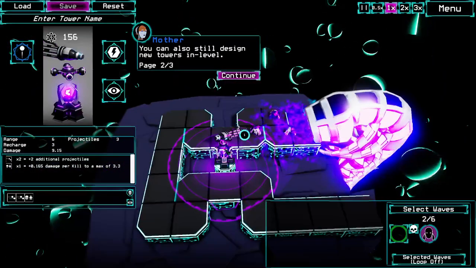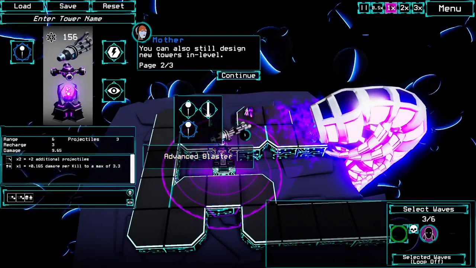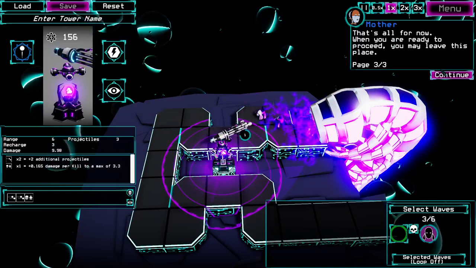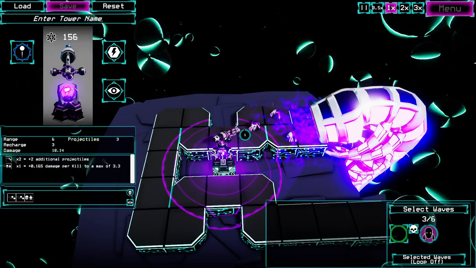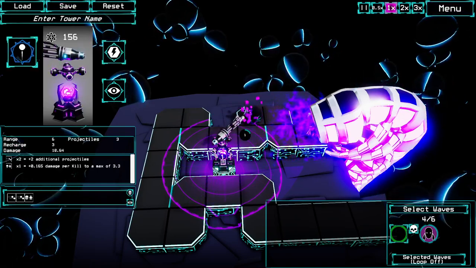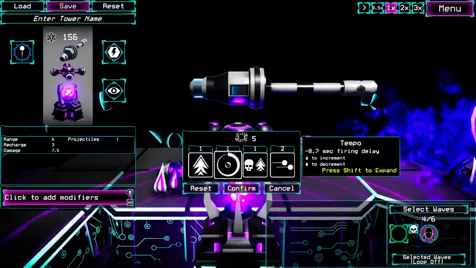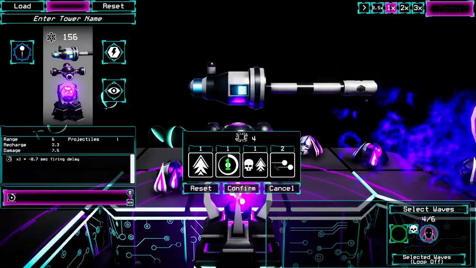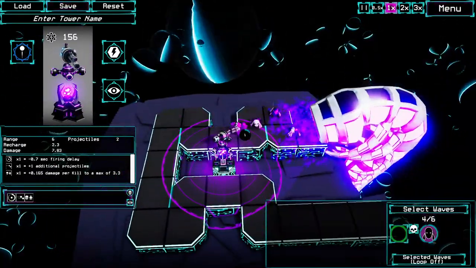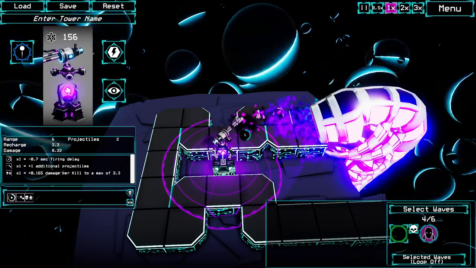Fire's pretty slow, which is not ideal, to be honest. Maybe I can increase its fire rate a little bit. What do I do then? I need to change it to modifiers, right? Maybe I just reset it? Yeah, there we go. I would like to fire quicker. And how does this do? Yeah, so this is firing a lot faster.